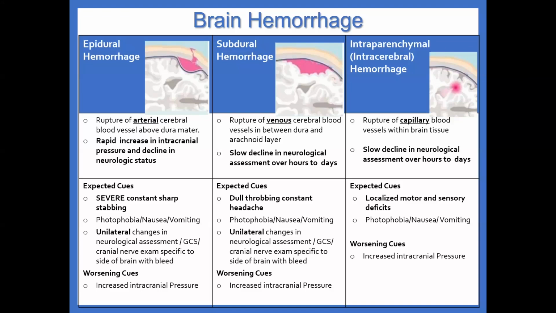They have a dull, throbbing, constant headache because they are getting blood on their brain. Blood on the brain causes pain. It will stimulate those nerves. The brain does not like having blood in it. It wants the blood in the vessels where it belongs. It does not want blood in its tissues. It will hurt as soon as blood hits its tissues. So this is a dull aching, though, because it's a slow ooze that's slowly growing pressure in the brain. So they have all the same things. They're just slower on onset.